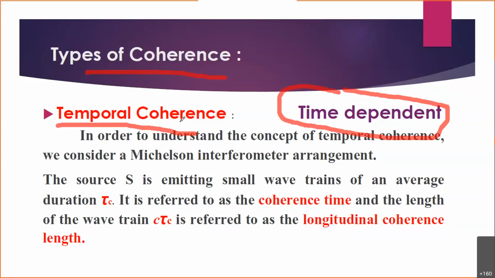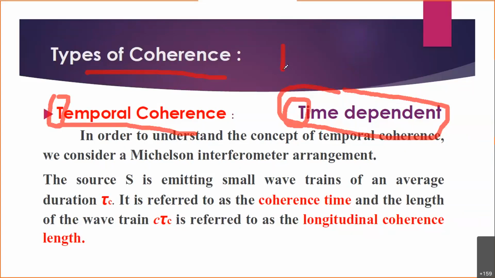This temporal coherence is depending on the time. Okay. And many times people are confusing, like how will I remember whether temporal will depend on the time, or maybe lateral coherence will depend on the time. So I came up with a very simple logic. I look at this T at the beginning. Here T is also. So I consider it as a TT. Okay. So that means temporal coherence here, that means it is time dependent.